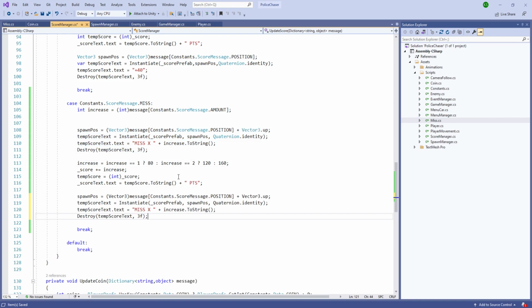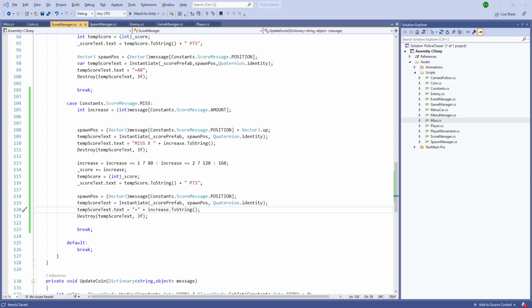And this was for the miss. Now instead of having the up, we are just going to have a plus and this text. So it's going to show the miss event, and we also need to set up the revenge event.